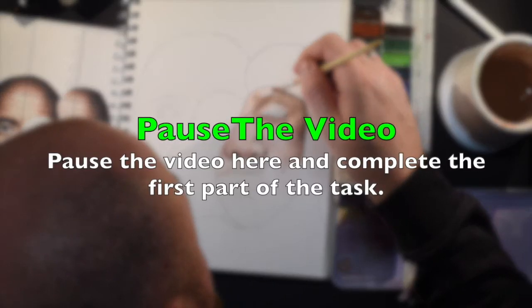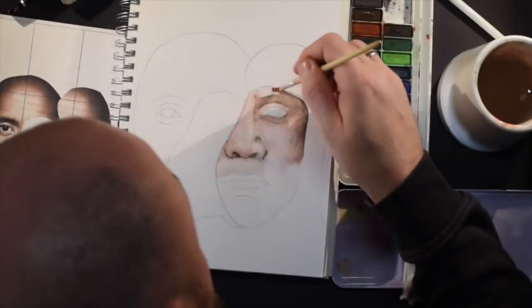Pause the video here and have a go at the steps before continuing with the next part of the task.